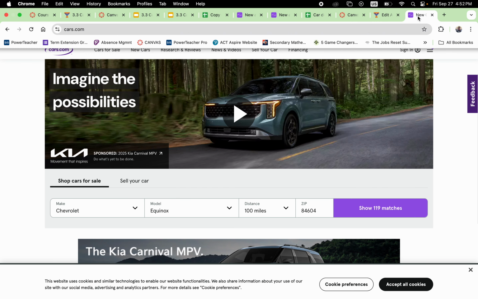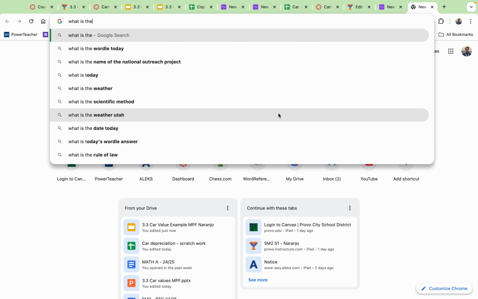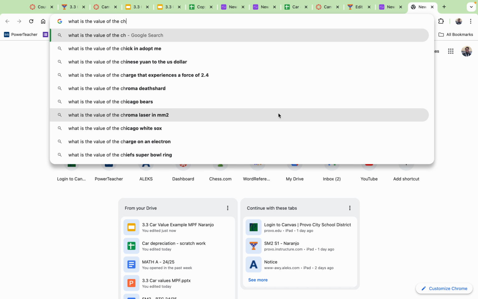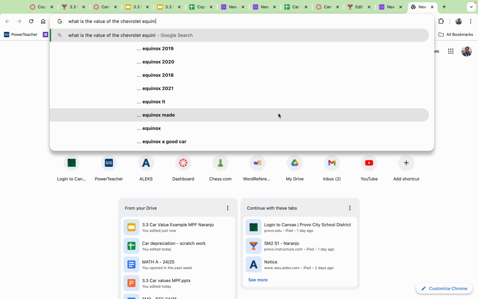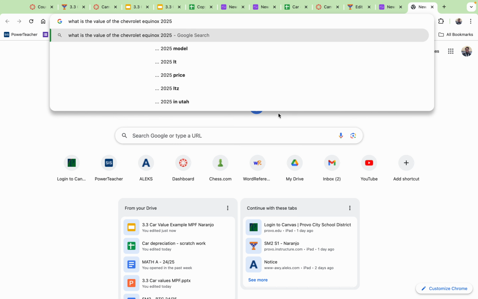Although you could also Google that, and then ask what is the value of the Chevrolet Equinox 2025, and let's see what Google tells us.